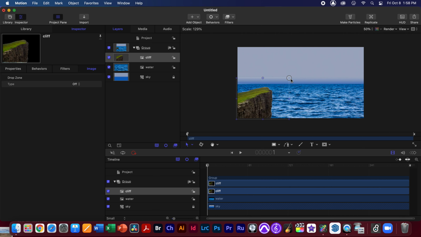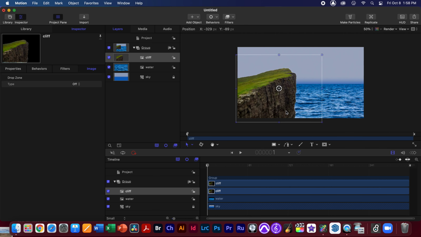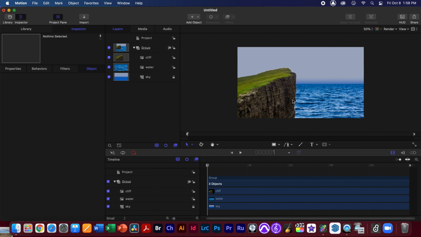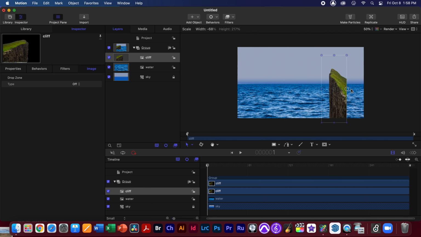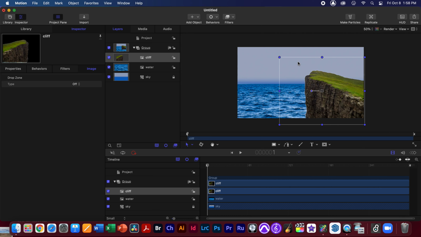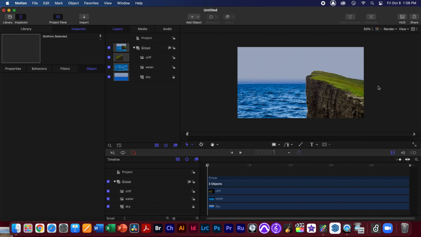I'm going to hold the shift key down to make it bigger, and I'm going to just set it up so that it looks a little bit like this. I want the cliff to be on this left side. Now, if you wanted the cliff on the right side, you can just take this over and move it, and now you've, in essence, flipped the cliff around, and you can have it on this right side. It doesn't matter. Either way is fine, right? Maybe I do like it on this side just for a change.